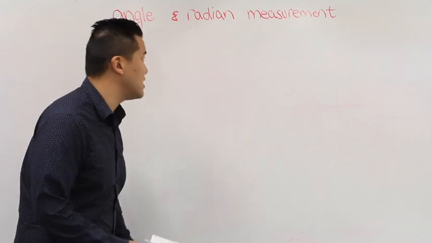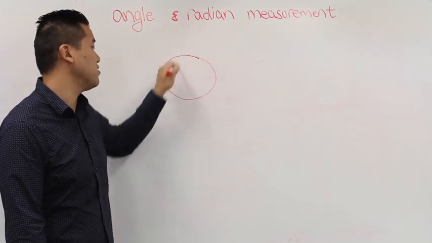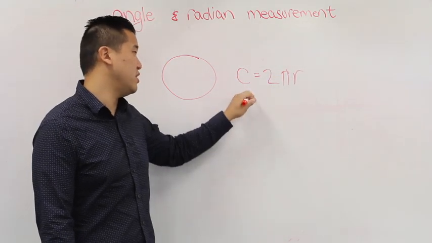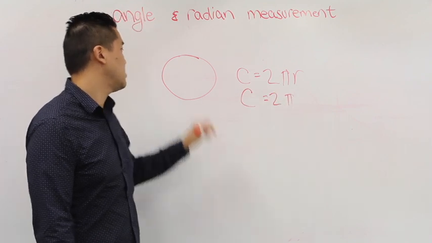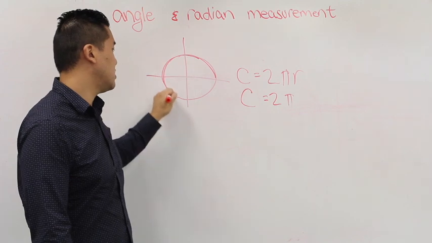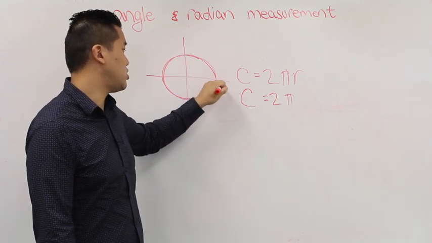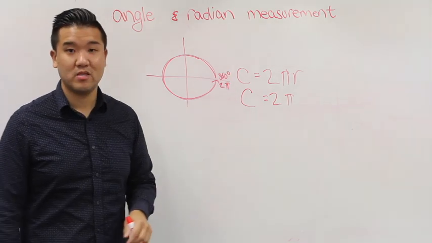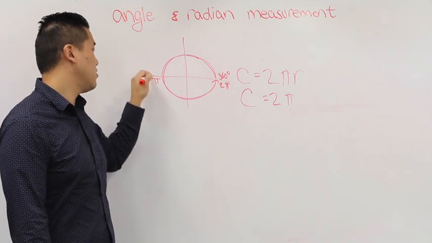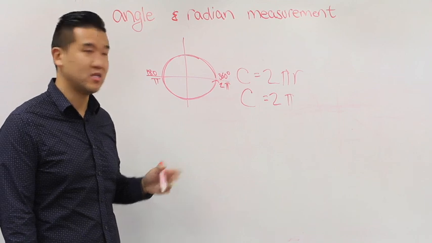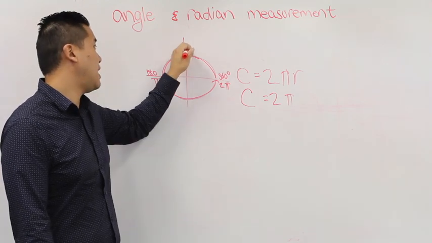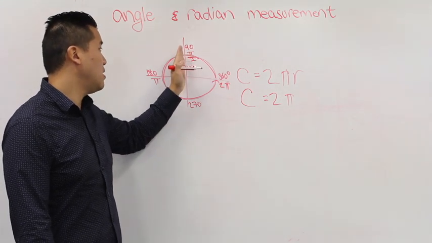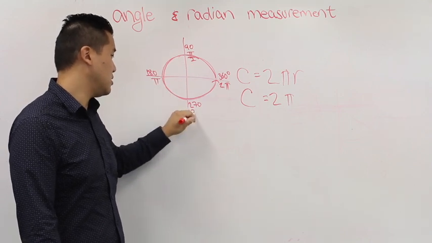When we talk about radians, because the title is radians, we talk about the circumference. The circumference of a circle is 2 pi r. Let's say our radius is 1, so then our circumference is 2 pi. So one full revolution is going to be 2 pi, which is also equivalent to 360 degrees. When we cut that in half, 180 is equivalent to pi, because half of 2 pi is pi. Half of pi, which is 90 degrees, is pi over 2. And 270 degrees, 1 pi over 2, 2 pi over 2, has to be 3 pi over 2.